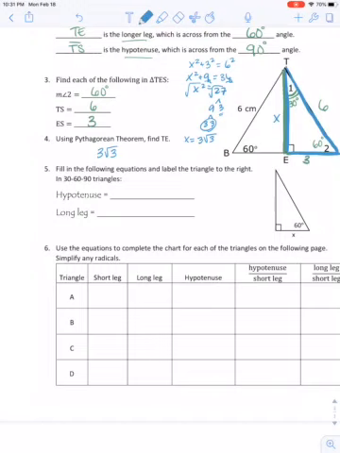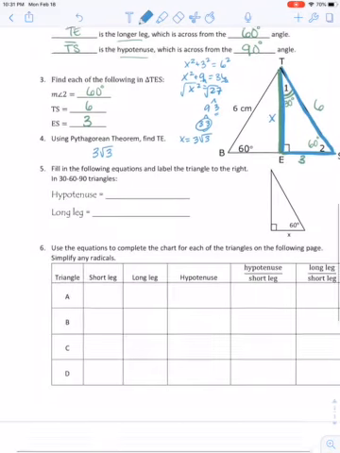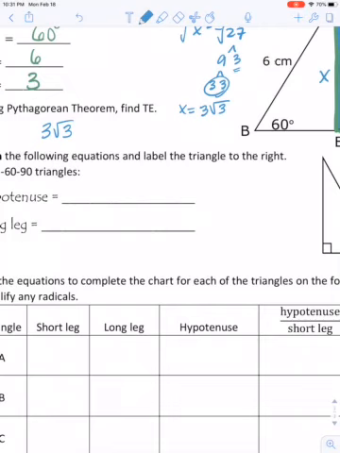I know there's a chart later on, but I'm going to kind of skip ahead and tell you what the pattern here is going to be. Maybe these weren't the best numbers to use, because this square root of 3 is always going to be there. The number here is going to change depending on the length of the hypotenuse.